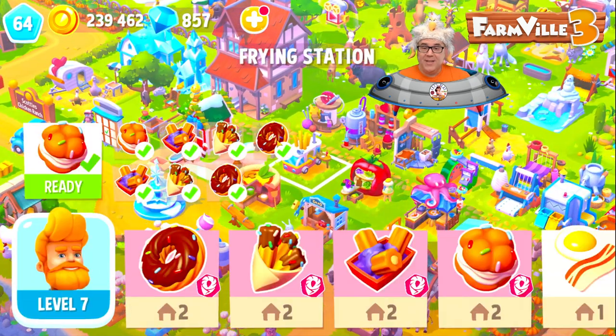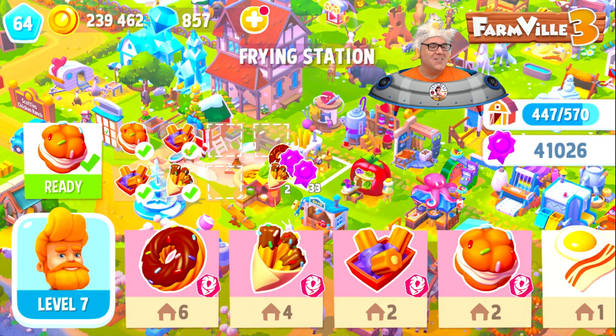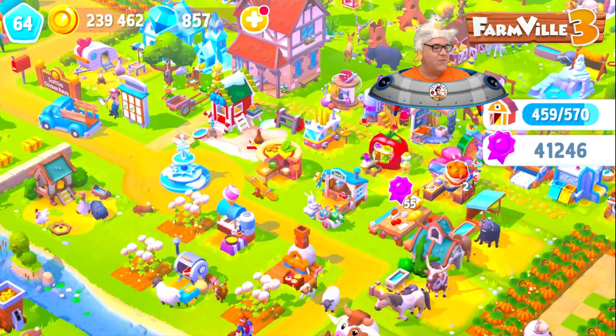We have 2 donuts. I click it, I should have 4 donuts. Yes, look at that. Double everything. We're going to just grab every single thing out of here. I have 6 of all of those now.